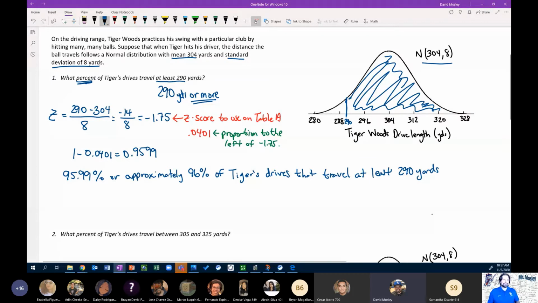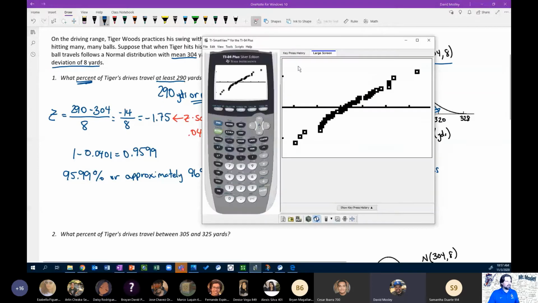All right. Now, this answer seems to make sense, right? We should have a large portion of our area under the curve counted in this blue area here, right? It's definitely more than half and most likely more than 75% just by looking at it. But let's be certain. Let's use our calculator to also verify this answer.